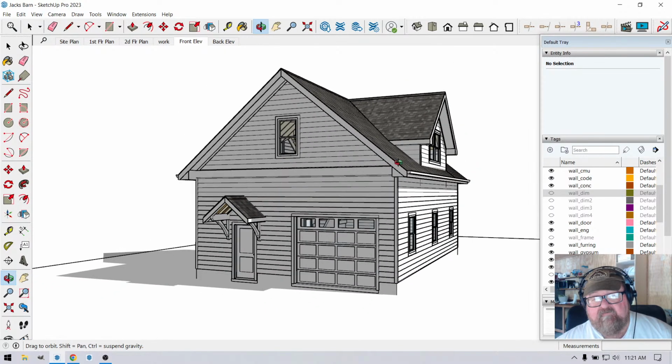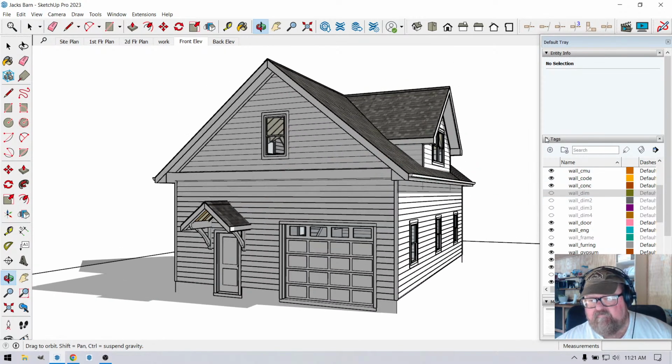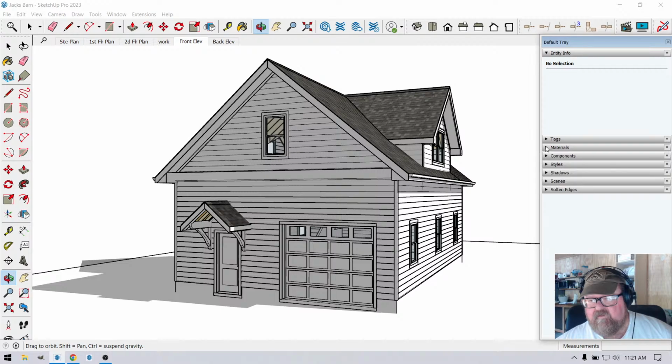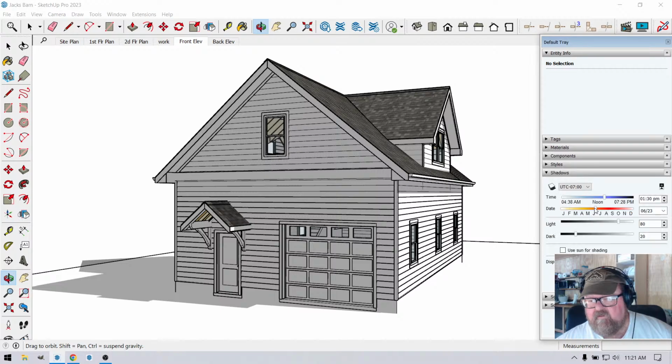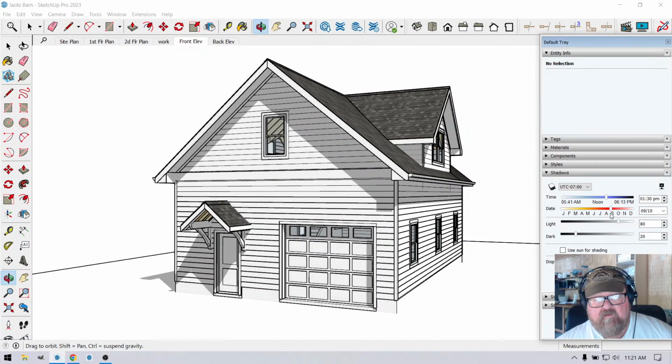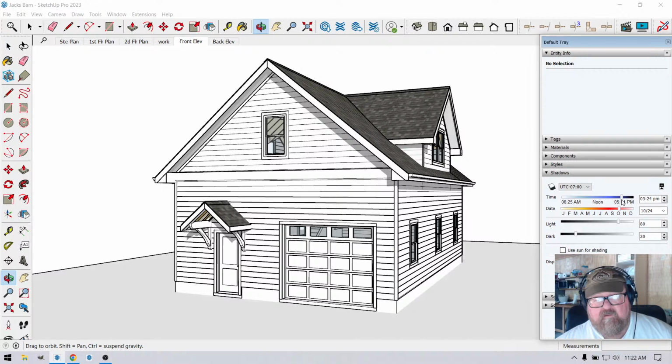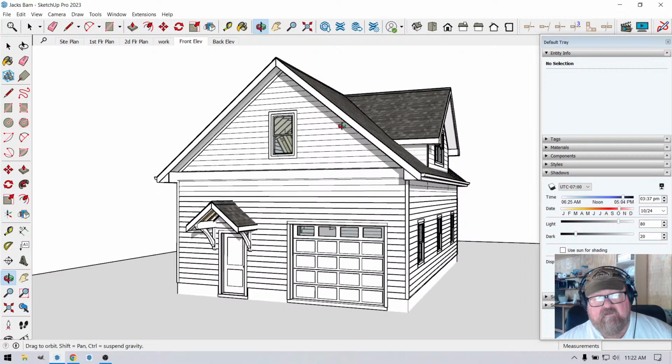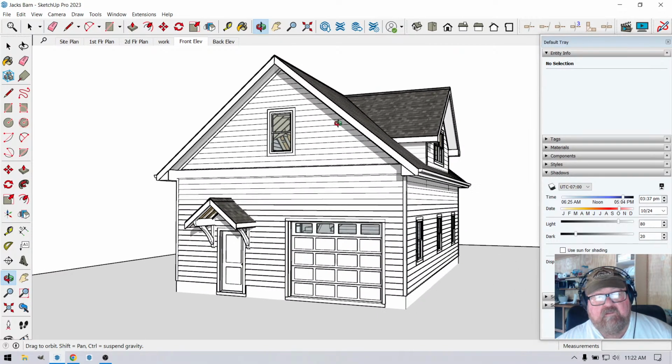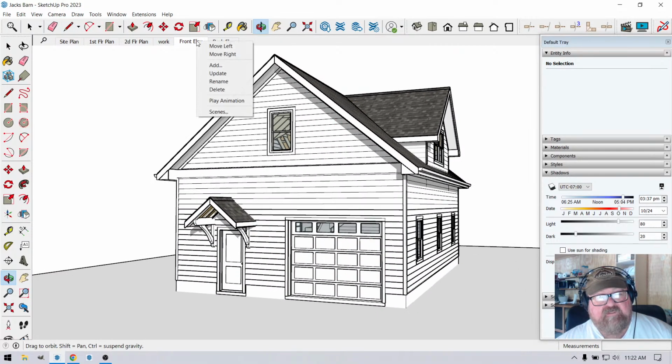And we'll kind of make that our front elevation.